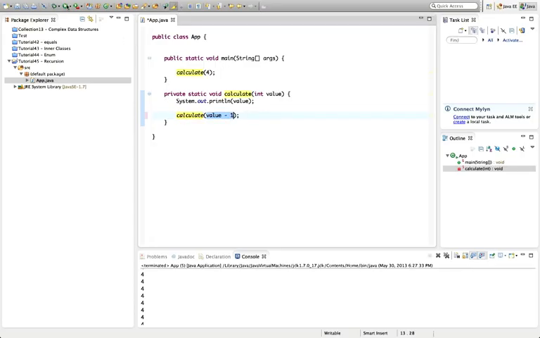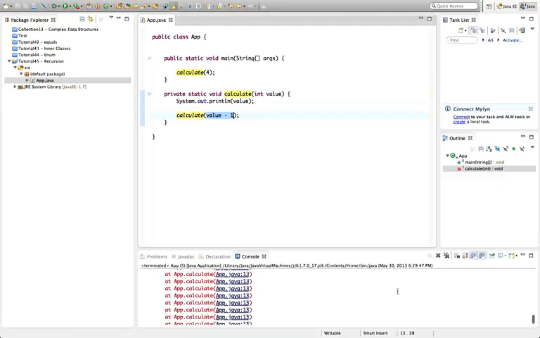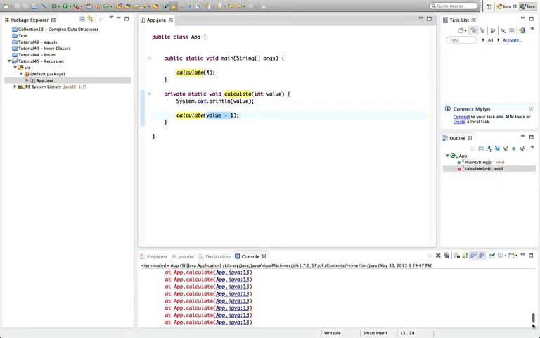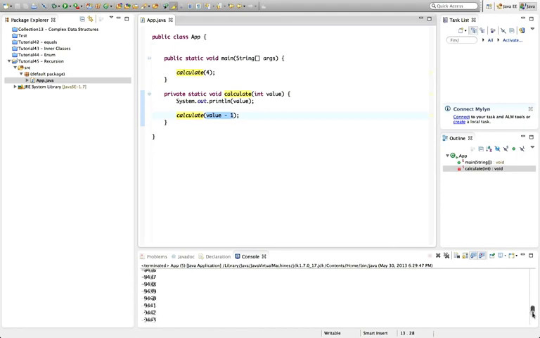And what's going to happen now is, we've got the same error again, unsurprisingly, but every time it printed out one less than the previous value until we got about 10,000 of them, down to -10,000, before getting the Stack Overflow error. So calculate initially has the value 4, which it displays, and then it calls calculate with the value -1, which is 3. So then we end up coming in here again, and the second time it prints 3, and so on.